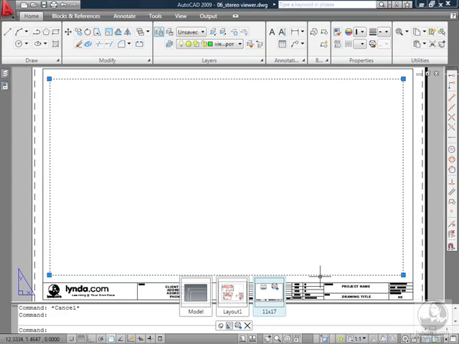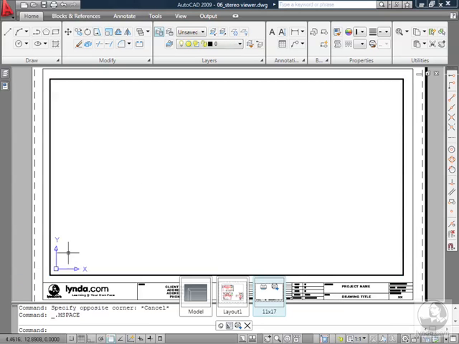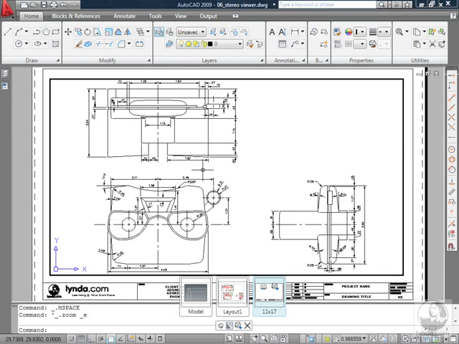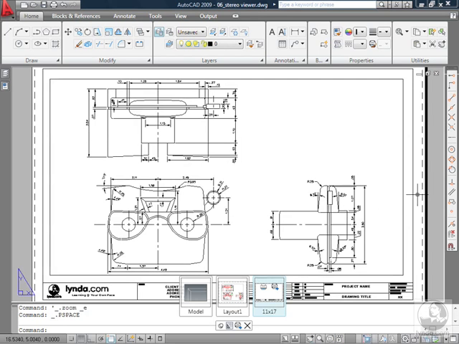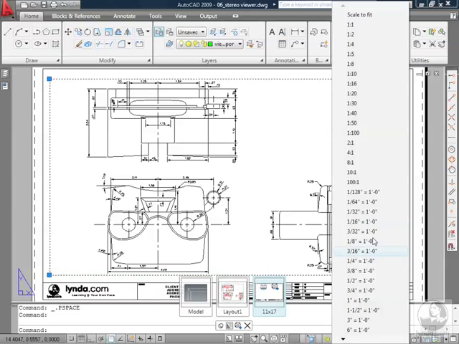Now the viewport's unlocked. Let me double click inside the viewport. I can see by the icon that I am now inside the viewport. And I'm going to double click the wheel on my mouse. Let's do a zoom extents. There's my geometry. All right, all we have to do is set this viewport to a measurable scale. To do that, I'm going to click outside the viewport. We'll grab the viewport edge. Let me click the flyout and let's try half scale.